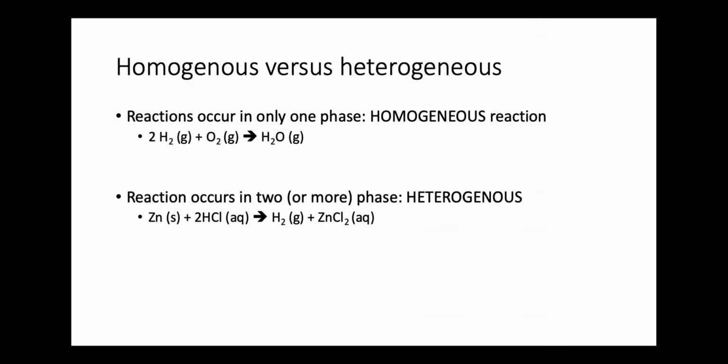So, about reactions, we can talk about two types of reaction, a homogeneous and a heterogeneous reaction. What are the differences? Well, it's quite easy. If I have the reaction in only one phase, we call it homogeneous. If I have two or more phases, heterogeneous. Examples: H2 plus O2 become H2O. You see there's only gas, one phase, homogeneous, while here we have a solid with a solution becoming a gas and a solution, more than one phase: solid, solution, and gas. We call it heterogeneous.